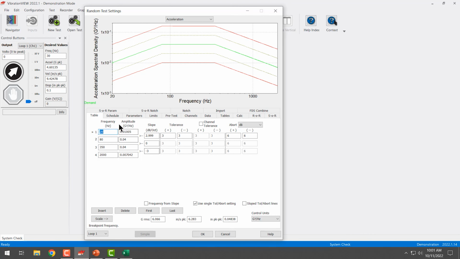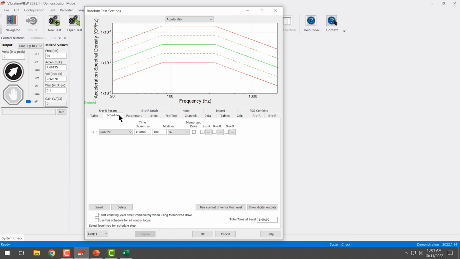Next, we are going to schedule our test. In the Schedule tab, we define how long we want to run our test. We can also add test levels and define how long the test will run at each output level. The software supports up to 200 levels, and we can add looping to repeat level sequences. There are also 5 levels for creating and saving reports while the test is running.